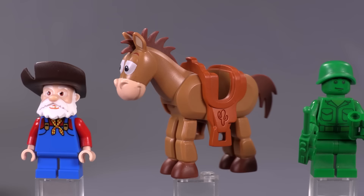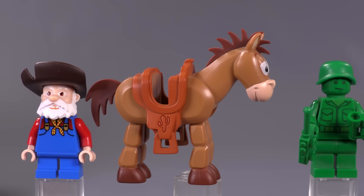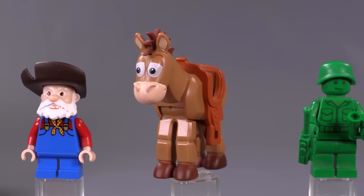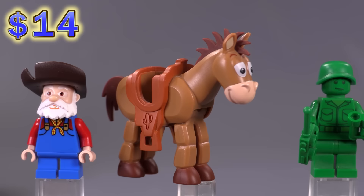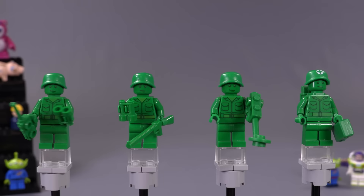Bullseye came in the same two sets — Woody's Roundup and the Western Train Chase. He doesn't technically count as a minifigure, it's an animal fig, but he certainly needs to be in the Toy Story collection. Such a great mold from every angle — everything is specifically molded to look just like Bullseye. Another $14 collectible piece, and he can actually lean forward and back — he has some poseability for his legs, which is kind of fun.